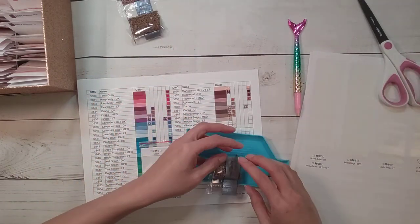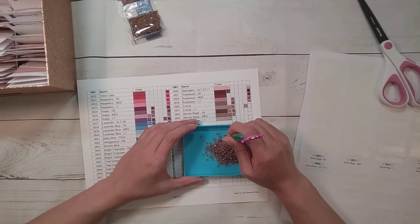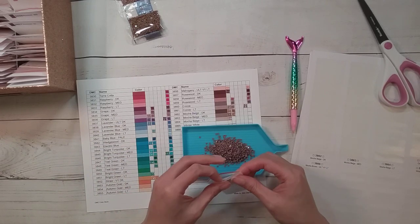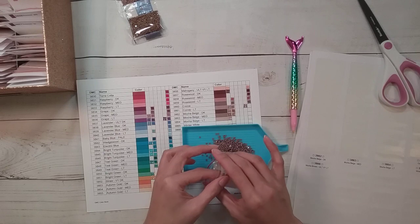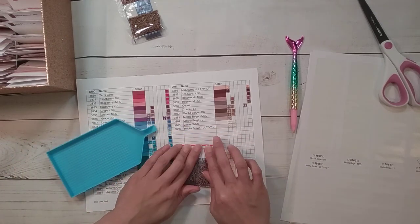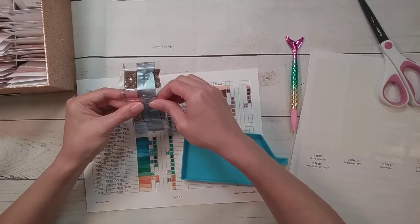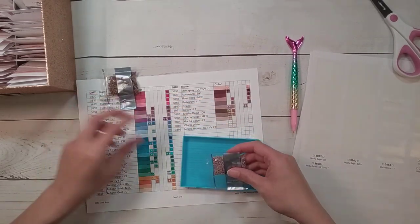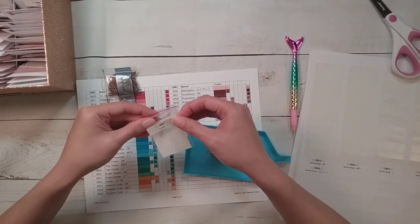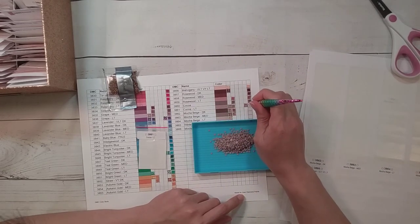There are other people who are kind of the opposite of me who only do big diamond paintings. Even if you measured by square centimeters they might diamond paint more than me, but because I do so many different small diamond paintings I just accumulate spares so much faster. I've been finding that it's often the expensive diamond painting companies that are stingy on their drills - the more I pay for it, the more likely I'm going to almost run out of drills.